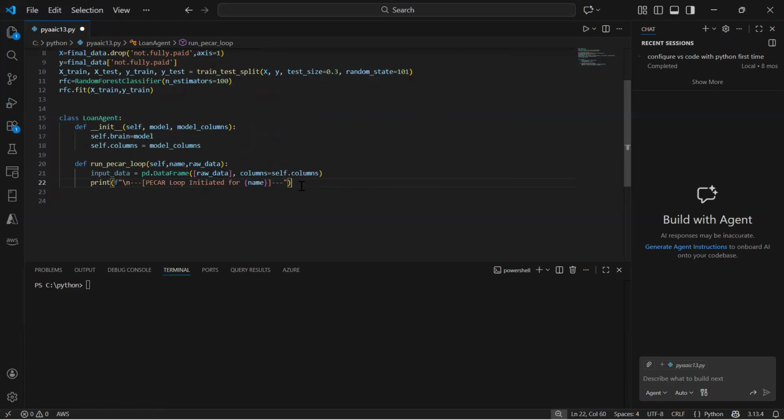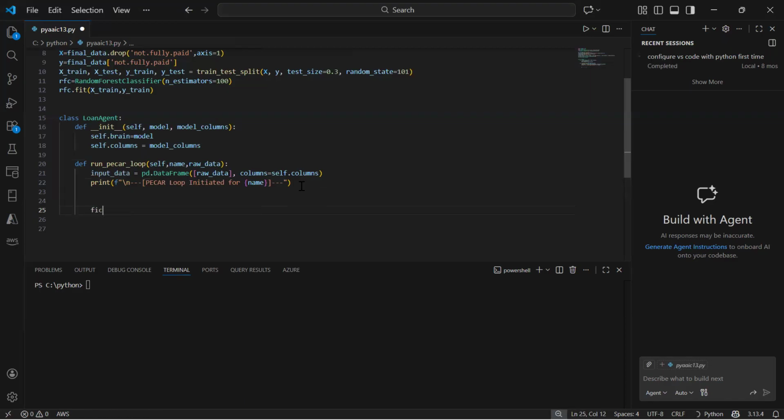Okay, next we will create the perception part. Once this initiates, the first step will be creating the perception part. So in the perception, from the raw data, we will extract the FICO score.